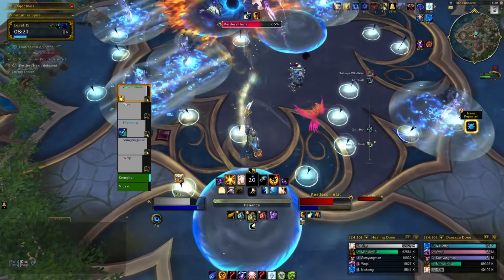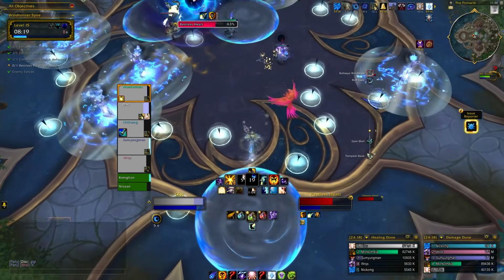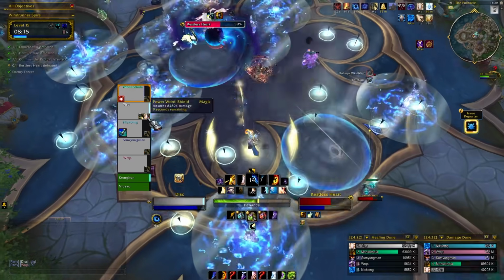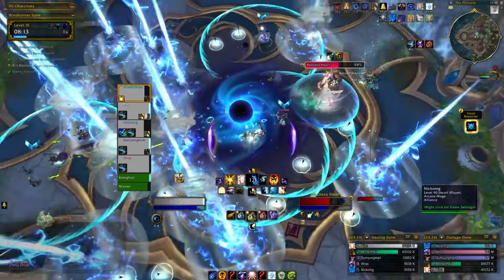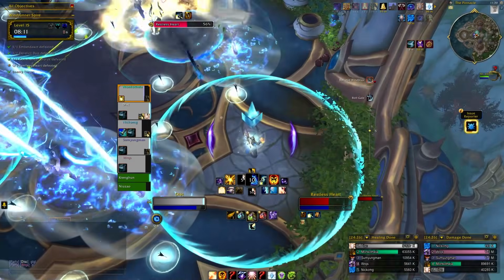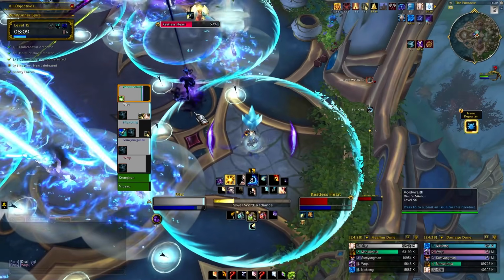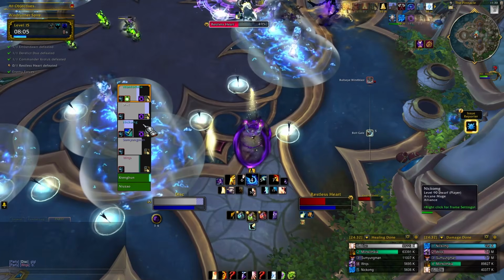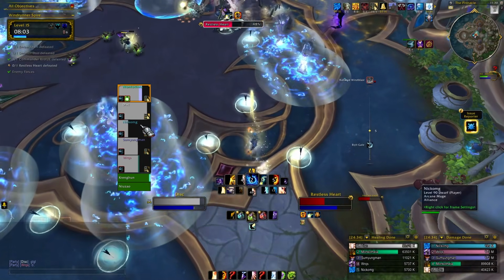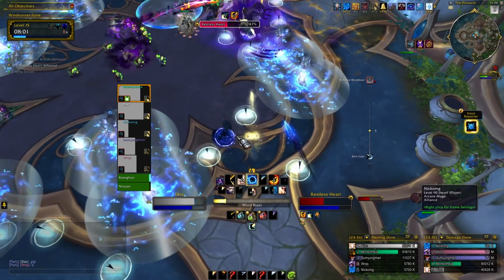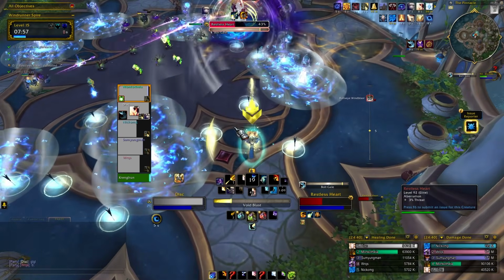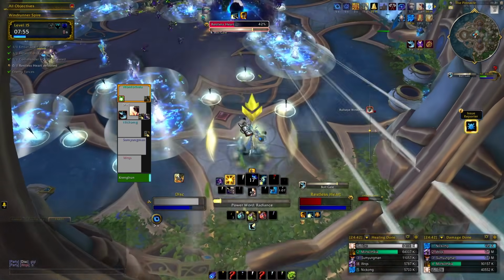Okay, clearing my dot. And I'm giving myself a body and soul there. I think you have enough time to not take a speed boost. Okay, this is a 3-target cleave. Use Fade on myself. Okay, this is a single target attack. I go full out on defense, Desperate Prayer, and Pain Suppression.